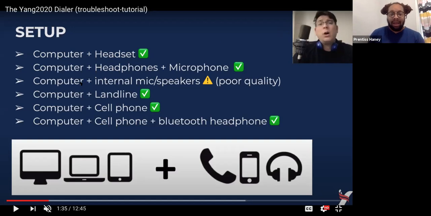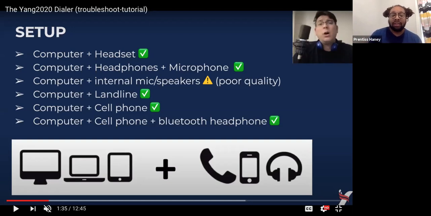The other way is computer, internal mic, and speaker. So you want to avoid doing this sort of setup. A computer and an internal mic and speaker is what I'm doing right now. I have my laptop, and I'm doing this training through my internal mic and speaker. When you're doing Thru-Talk, you do not want to do this, because the internet can become unstable, and our internal mics aren't always really good at picking up our voice and translating it through a phone or a landline.